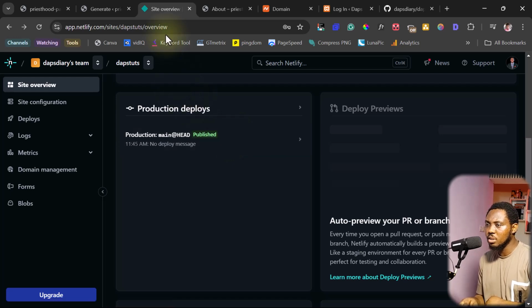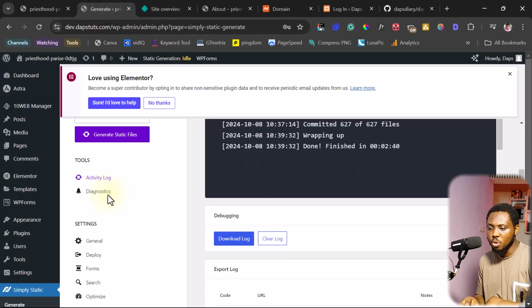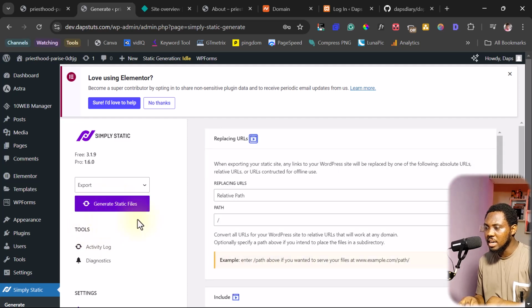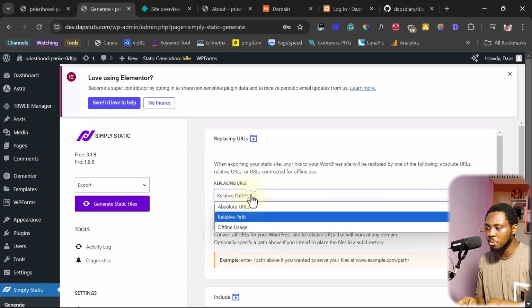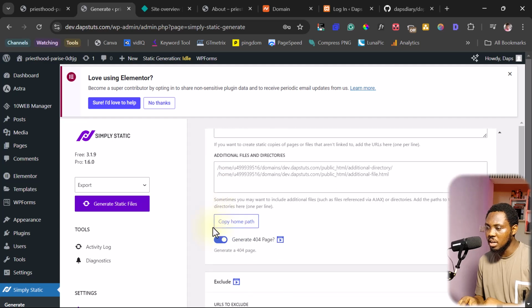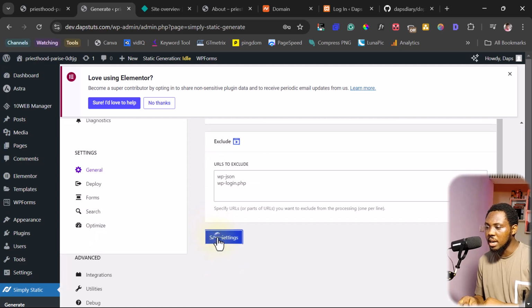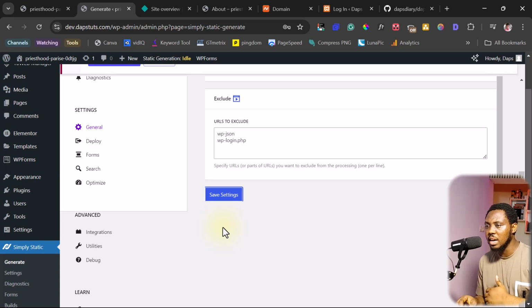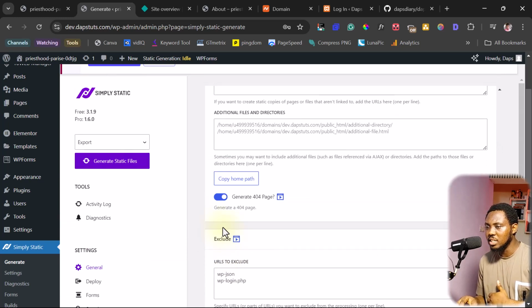So now let's come back to WordPress. From here, we want to come to general. And here you can see we want to set an URL for this. What we can do is to change this from a relative path to an absolute path. And here we want to paste the domain URL. So I will take out HTTPS. dapps2.netlify.app is fine. Once this is done, I can come down here and then I can save changes to this, and you can see this has been saved. That way here we can see that our website here has been added to Netlify.